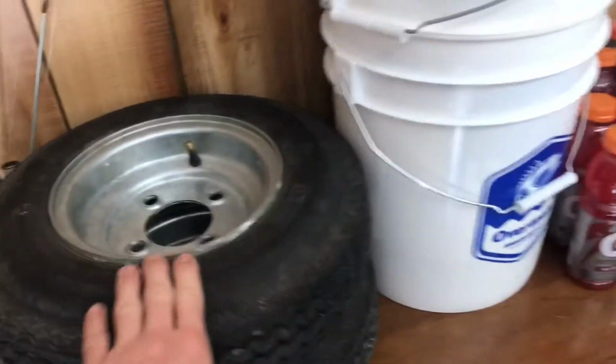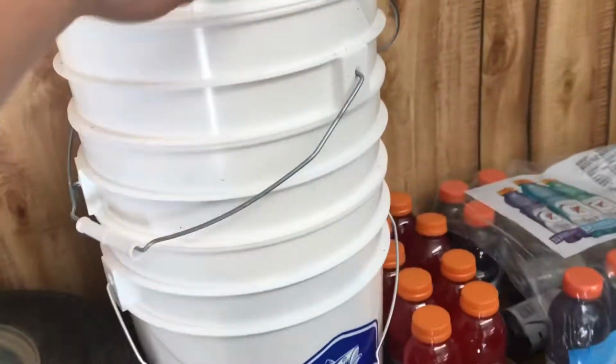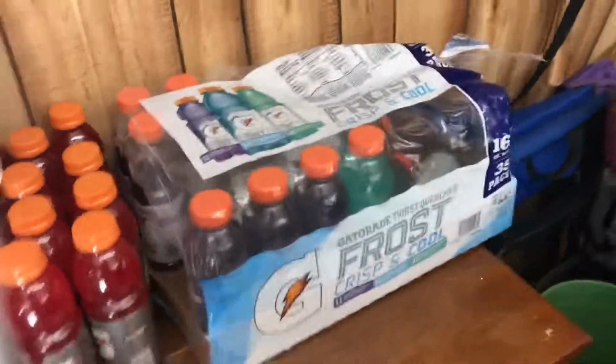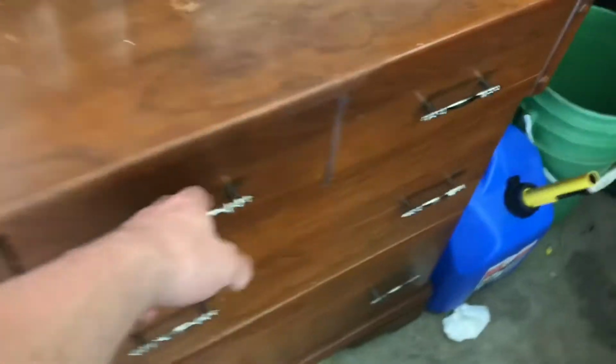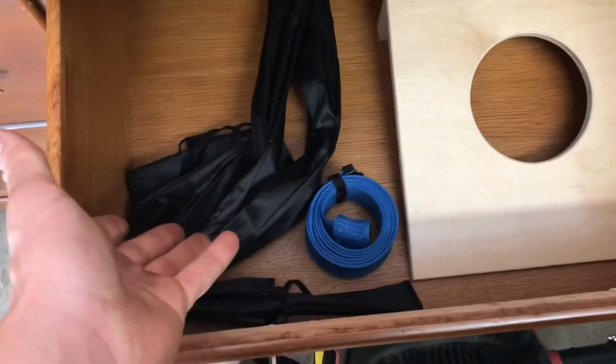These are tires I just took off the boat. We're just gonna keep those as spare tires if I ever need them. A bunch of buckets from Gander. All the Gatorades I ever need for tournaments. That has nothing in it. Just some random stuff. I'm still working on filling all these drawers. Just some random stuff I have.